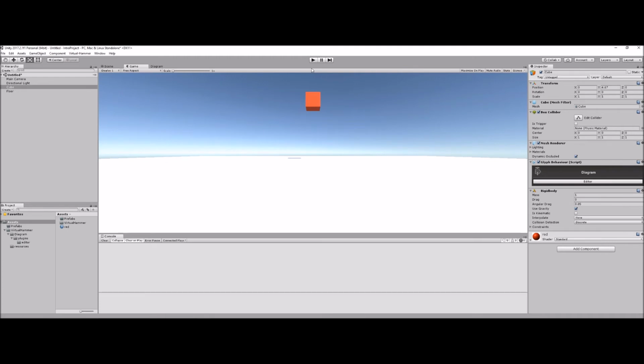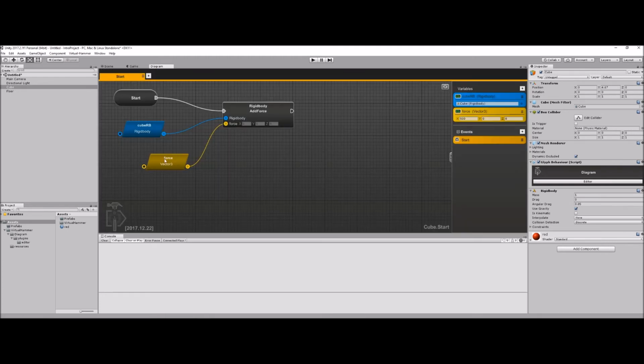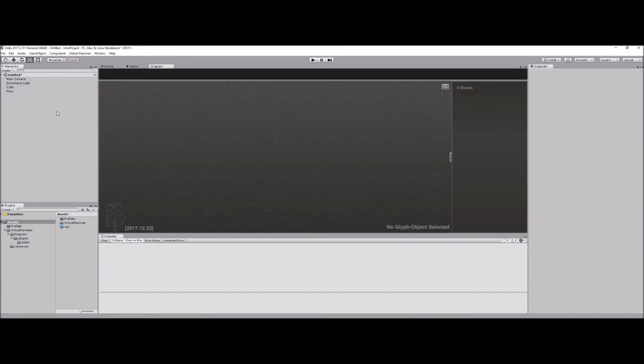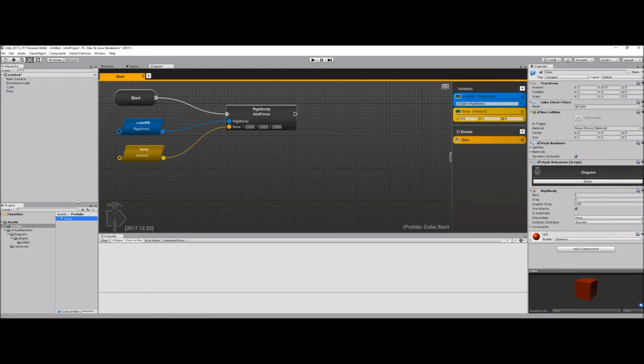So what we're going to do with this, now that we've made this and we could see some functionality here, I want to make this a prefab. And since it has this, it's going to copy all of the things we have in here. It's going to copy the rigidbody that I put on this, and the behavior that I put on this. Everything that's on this, I'm going to be able to copy into a prefab. So if I open my prefab folder, I can drag it down into here, and you'll see it goes in there. Now I have a cube, a copying machine, basically, for this.